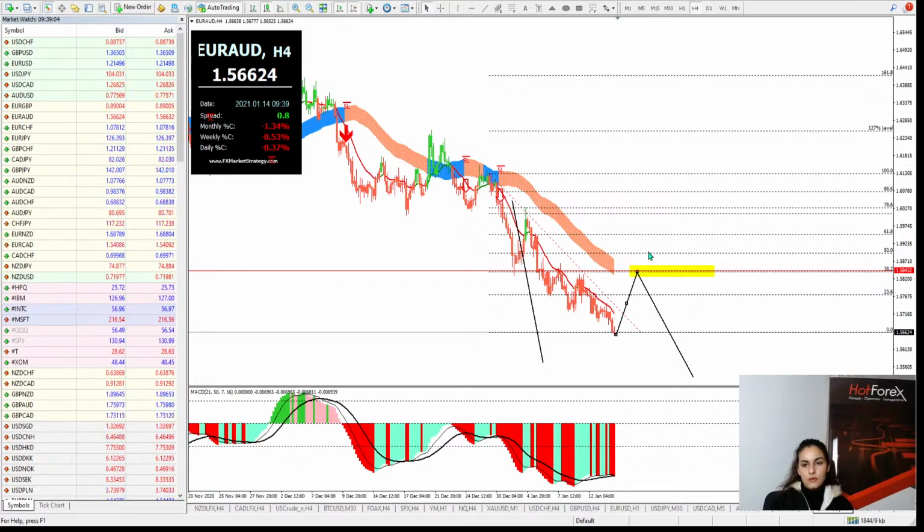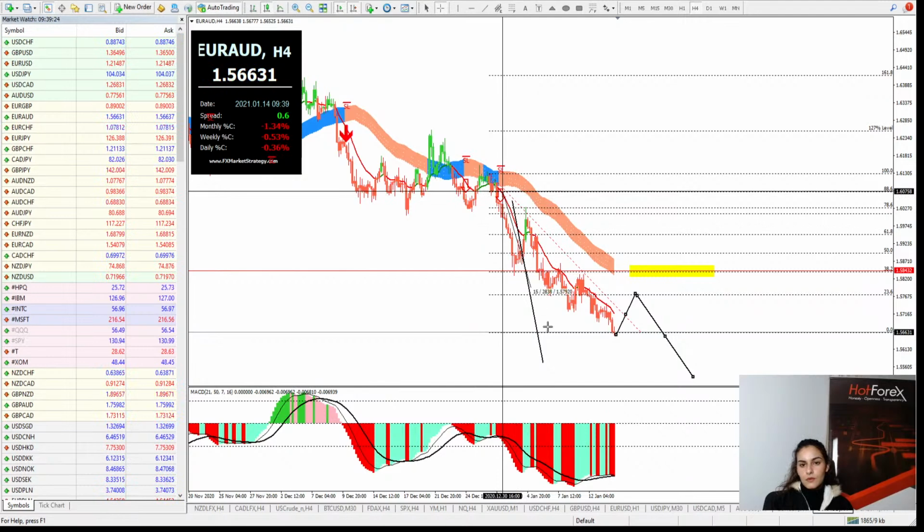Okay, so after a correction, we can open a sell. This correction doesn't have to go all the way up to here. It may go only to here. Okay. So we can get either a small correction or a bigger correction. Okay, guys. So that's something also to keep an eye on. Since we have given this signal, we have run about so far 400 pips. And that has been 38 to here, 56 candles.